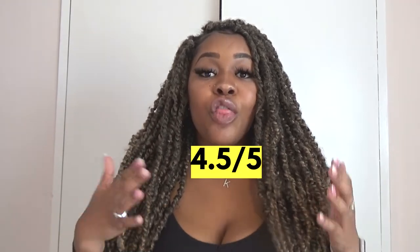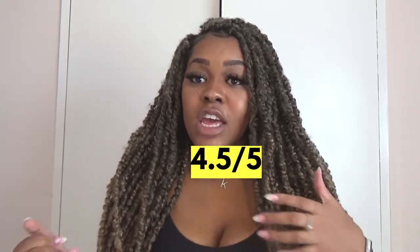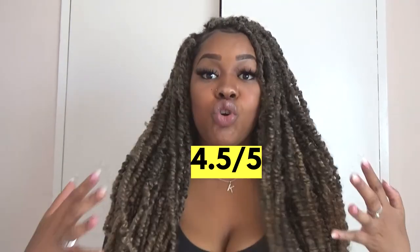I'm really happy with what it's doing for my hair and happy with the look — it's lovely for summer. If I had to give it a rating out of five, I'd give it a 4.5. The only reason is because I wear jewellery — rings, earrings, a necklace, and my Apple Watch — and the hair tends to get caught. With my faux locs I didn't really get that problem, so it might just be an issue with passion twists generally. That's the only reason for the 4.5.